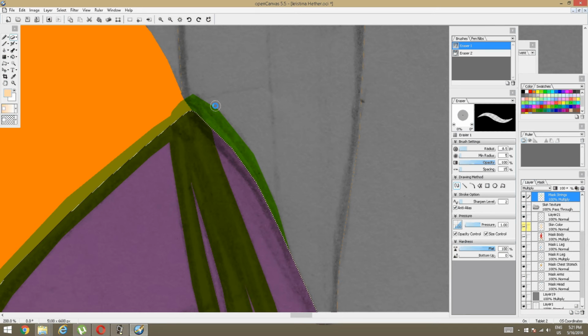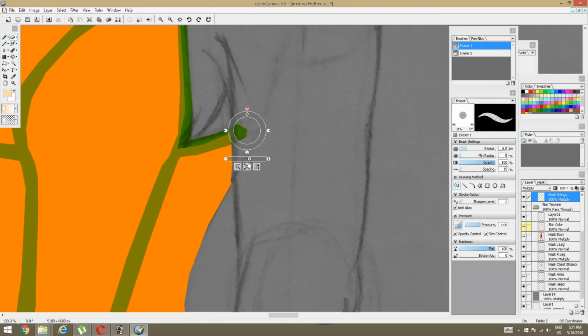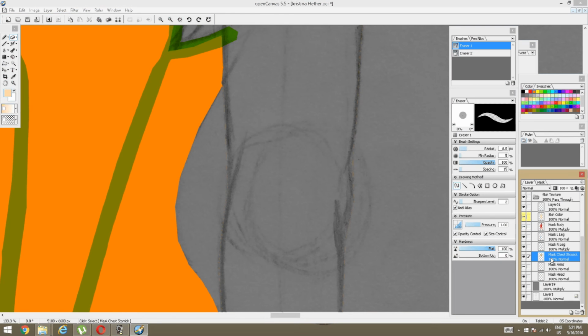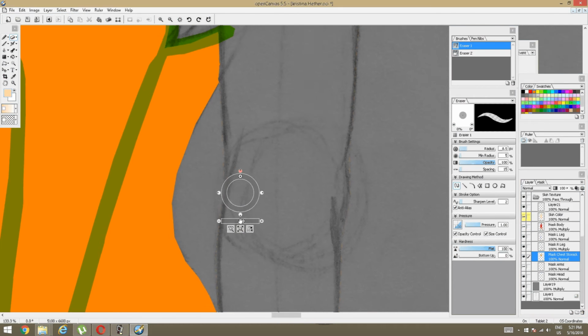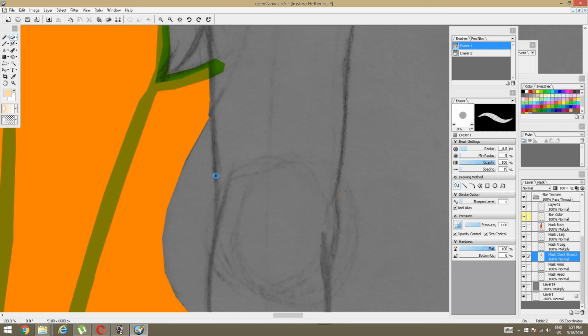So we have that all unselected. So now what we're going to do is go deselect right here. Go into here. And now I'm just going to go into here and get rid of unwanted paint like that.